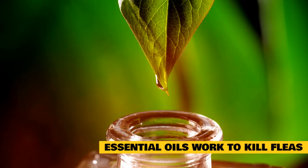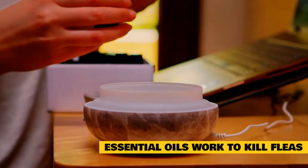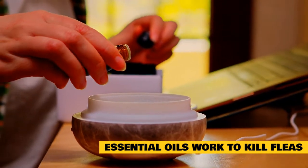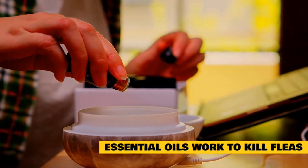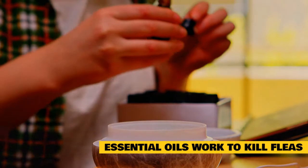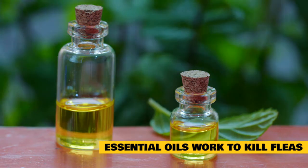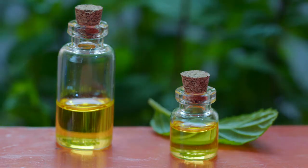How do essential oils work to kill fleas? There are a few ways that essential oils work to kill fleas. Some oils, such as peppermint or citrus oil, contain compounds that make it difficult for the flea to breathe. Other oils, such as eucalyptus oil, have insecticidal properties. And finally, oils such as lavender oil work to calm and soothe the cat's skin. When using essential oils for fleas on cats, it's important that you use a carrier oil to dilute the oil before applying it topically. Carrier oils can be vegetable or nut oils and are usually chosen because they have a scent the cat will like. Some common carrier oils include sweet almond oil, grapeseed oil, apricot kernel oil, and sunflower oil. Do not use more than one or two drops of essential oil at a time, and be sure to test it on a small patch of your cat's skin before using it all over.